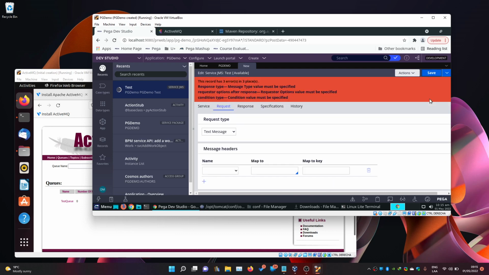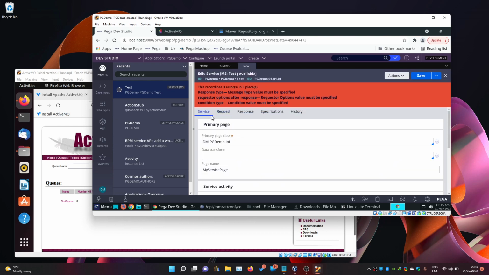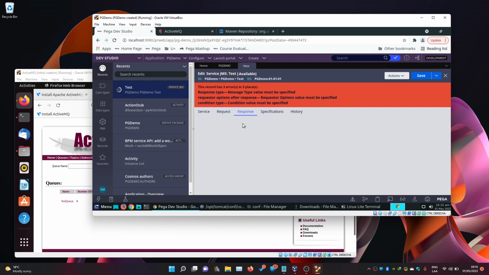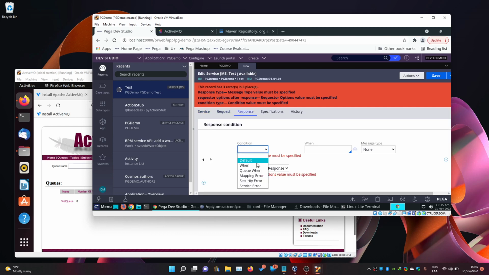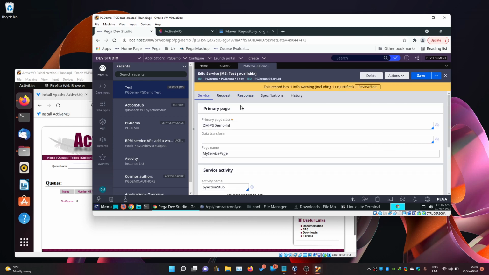Okay, just save. Message type, value must be specified. The response, I forgot the response, default, and that's all. Now I have the JMS service.